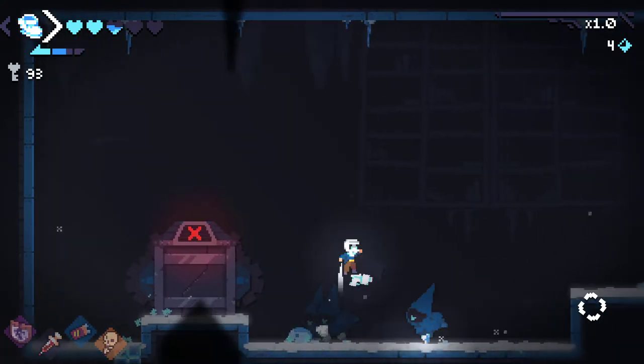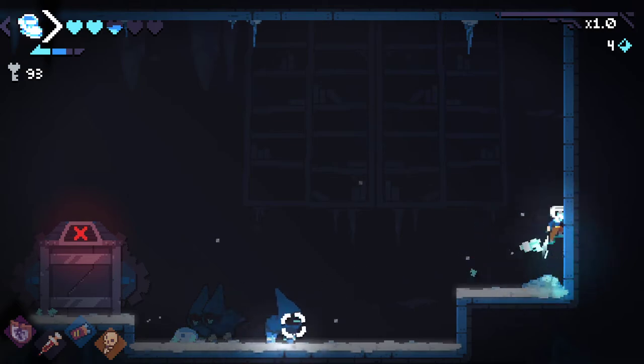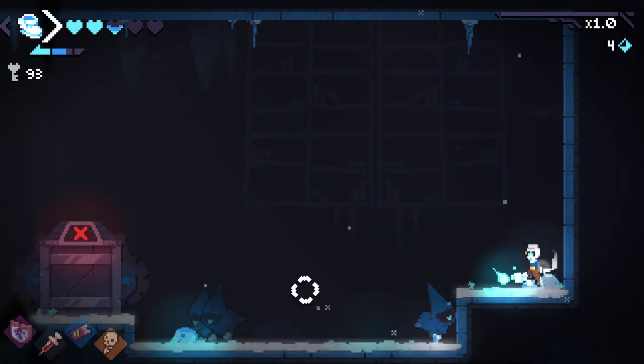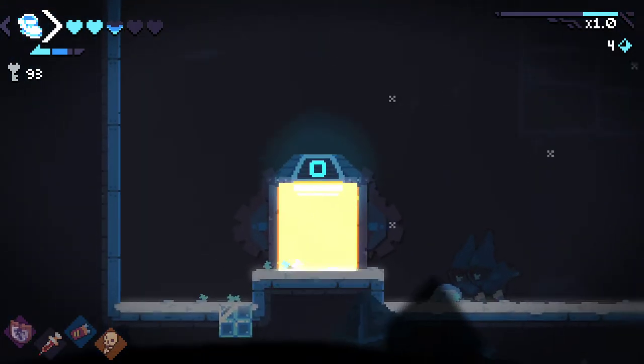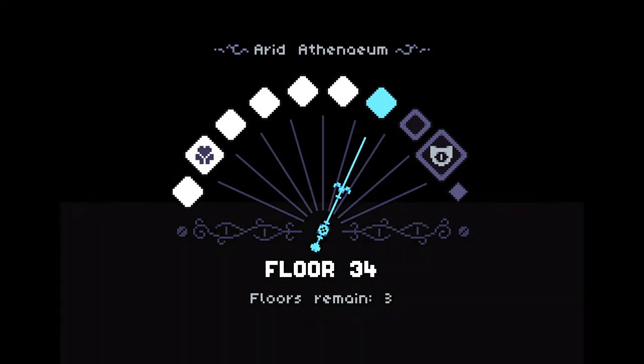Okay, I can just avoid that guy. Dead. Okay, that's good. We are doing good. Just survive. Make sure not to get hit, please. If I get hit, I lose.